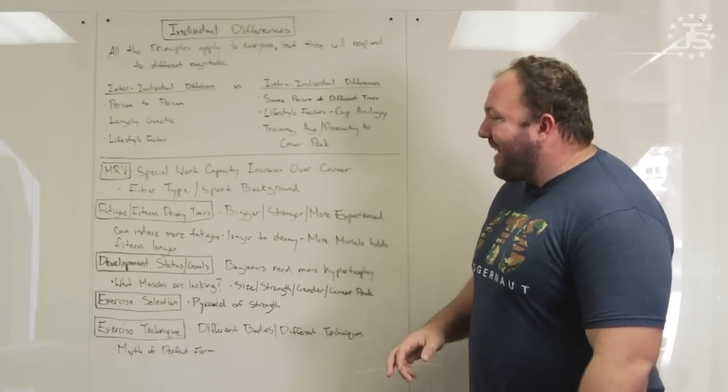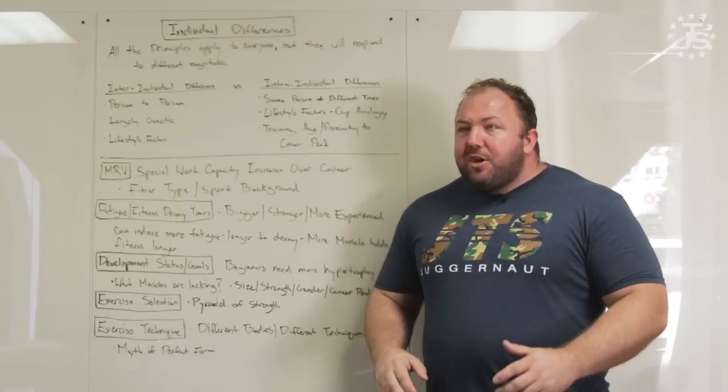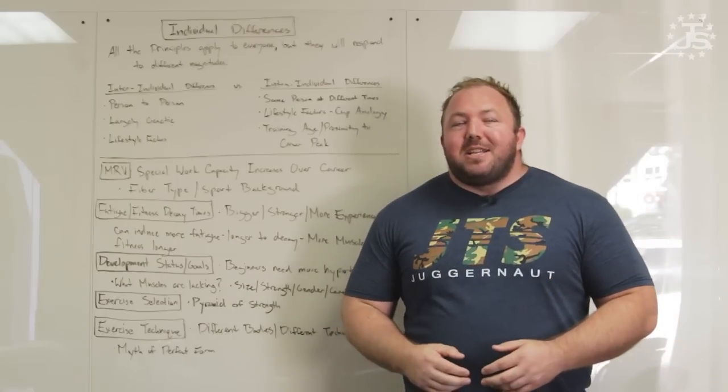So we move on to development status and goals of the athlete. Here you need to look at, what does the athlete need to be successful? Beginner lifters, intermediate lifters, advanced lifters, they're going to have different needs. In general, one of the biggest differences is that beginner lifters lack the muscle mass of intermediate lifters, who lack the muscle mass of advanced lifters. So they need to dedicate more of their time to hypertrophy training, while intermediate lifters are going to have longer general strength phases, and advanced lifters, especially if they're not trying to move up a weight class or anything, are going to need to have longer peaking phases.